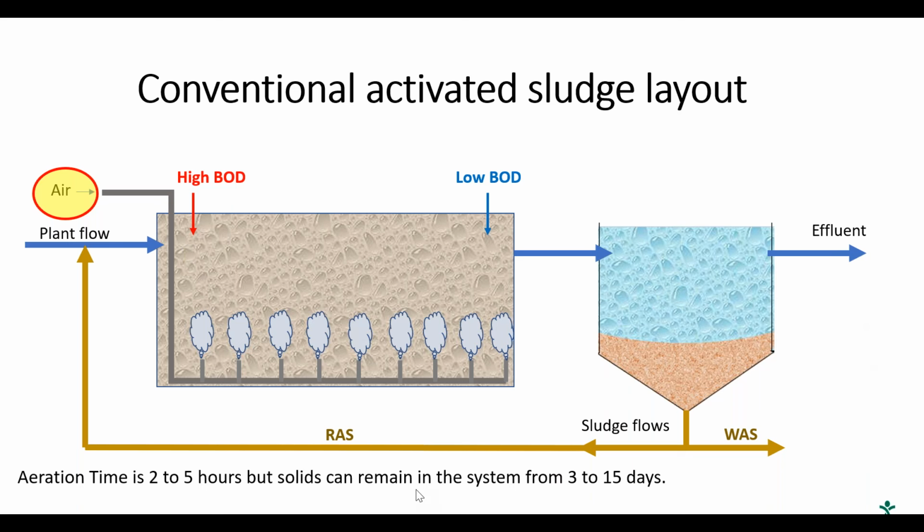Now, the aeration time, the time that the liquid mixed liquor spends in the aeration tank, is a shorter time than the MCRT. We're looking at between 2 to 5 hours, depending on the plant design. And the liquid portion goes through relatively quickly compared to how long the solids remain. In general, for activated sludge plants, the solids remain anywhere between 3 to 15 days. Some sources say 5 to 15 days, but that doesn't mean that's the range for any one particular plant. That's the range of all the different types of designs for different types of activated sludge layouts.